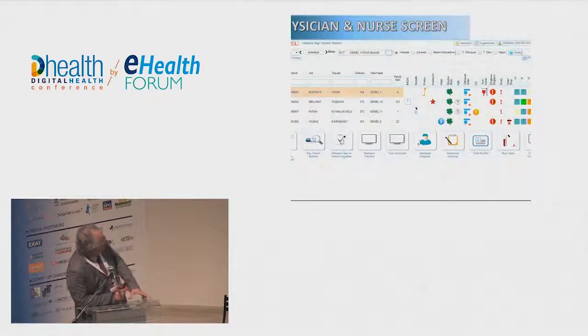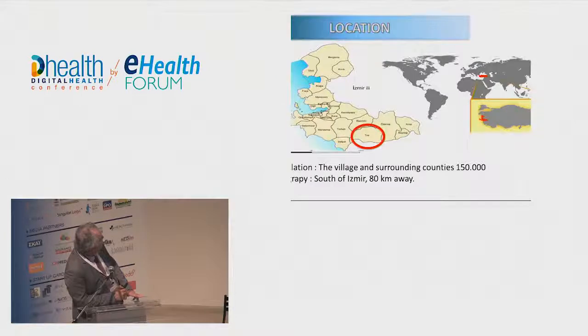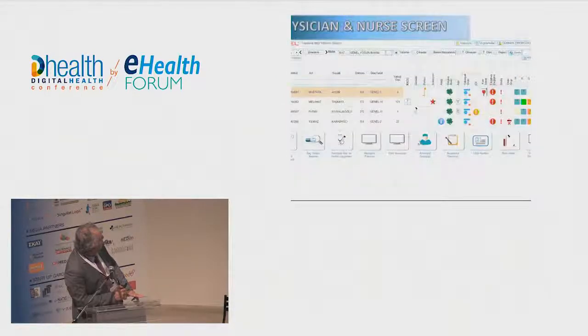And this is a screen for the physician and nurse screen. We have, sorry about it. This is a name, and we have some icons here about pregnancy, if this patient has a pregnancy, prosthesis, isolation, allergy, fall risk, pain, coming order, counter visit, and blood order, equipment changing for scales, and order stop.